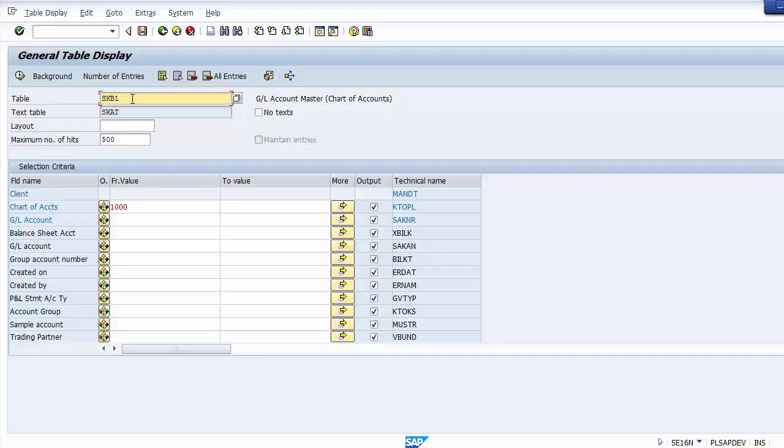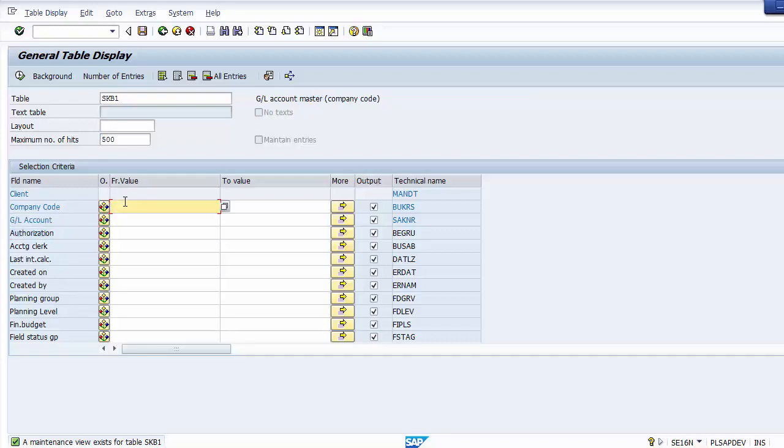So SKB1, enter, and now it will change the field. You can see over here the GL account master company code. This is a table which shows you the GL master data as per company code. You can even see that the field names have changed now. The company code is there, then there is a GL account, authorizations and all.